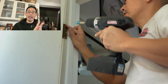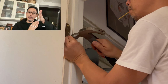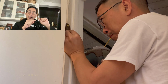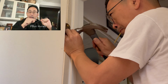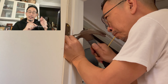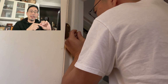And then I use a hammer with a screw to create a little indentation. So when I drive my screw in, even though I shaved off the end of the stick that I jammed in there, it still had a little bit of a nub to where the screw itself wasn't driving directly straight into it and was still coming in at an angle, besides the one hole that had the broken screw in it. So I used the hammer and a nail to create a pilot hole so that it could drive the screw in into the right spot.